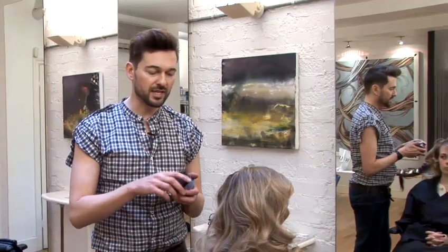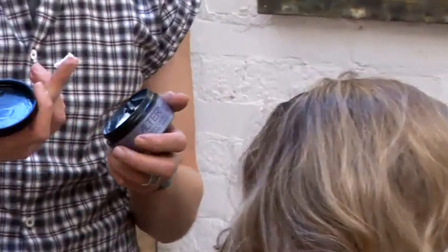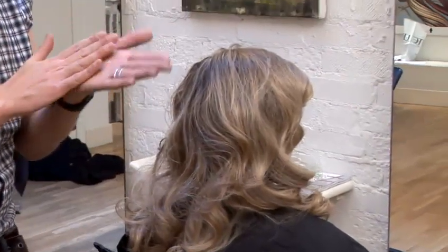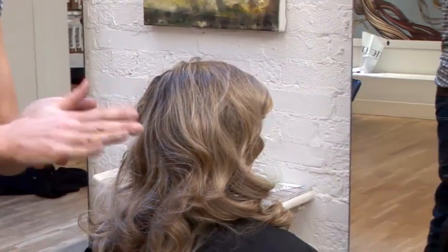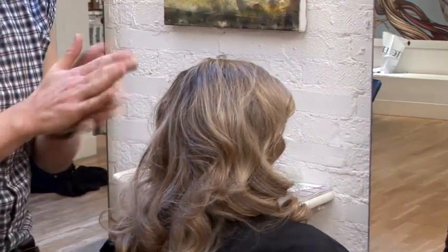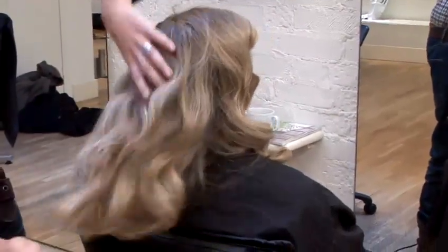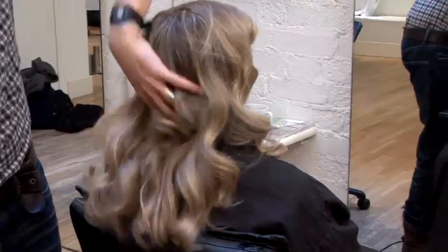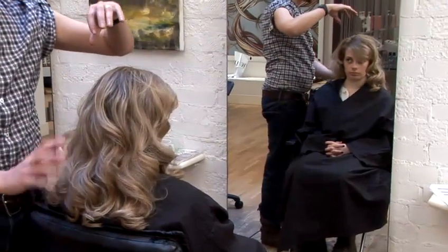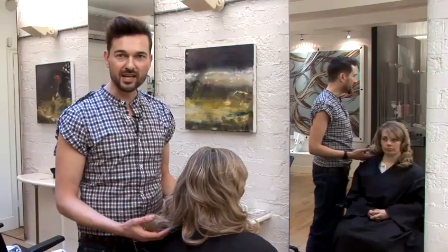If you want to create more texture on the ends, I would use a pomade — I'm using a dry pomade. It's basically like a really thick moisturiser for your hair, so it stops it from going fluffy. Make sure you put it through your hands first, right through, so you shouldn't see any product left. We're just going to take that through to seal the ends. It actually makes you see the layers more as well when you put a styling product on the ends. And that's how you style medium length hair.